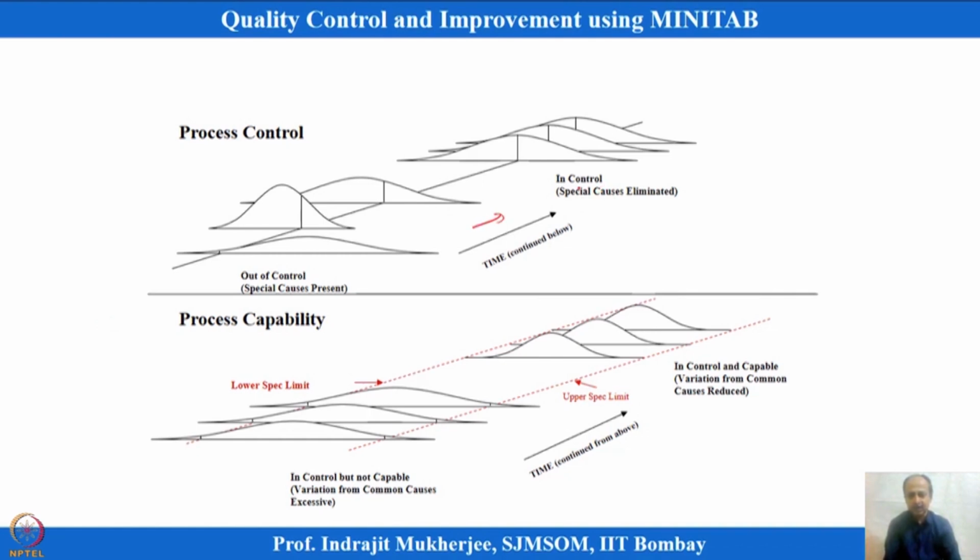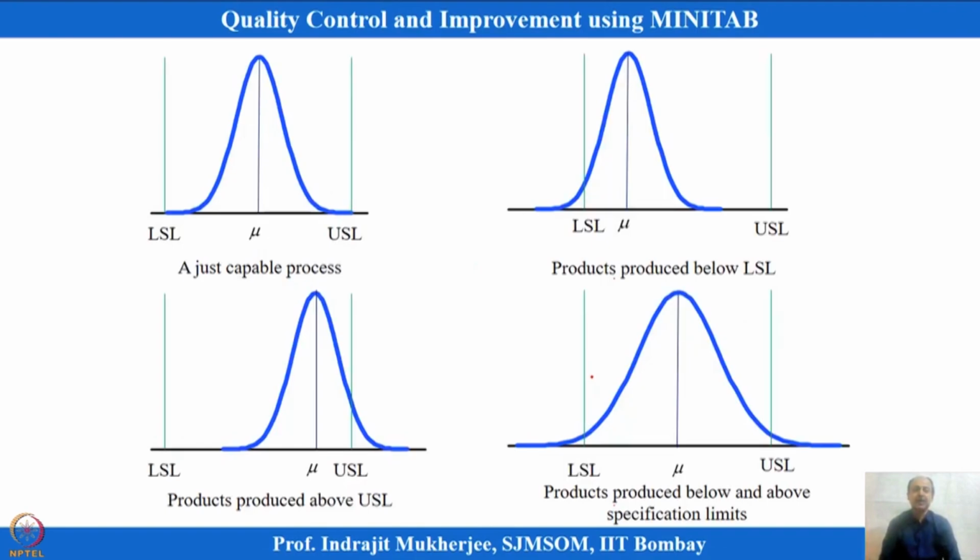So, the in-control scenario is taken to calculate the process capability, and in that case this is upper specification, this is lower specification, and how the process is behaving. So, where we stand with respect to my variation with respect to specification is what is seen in process capability analysis. Based on which I will decide whether I need to improve and how much improvement is needed. So, this is a graphical representation with respect to normal distribution.